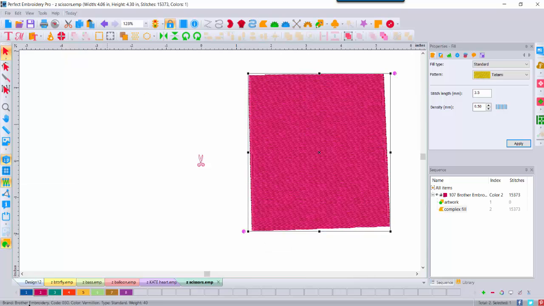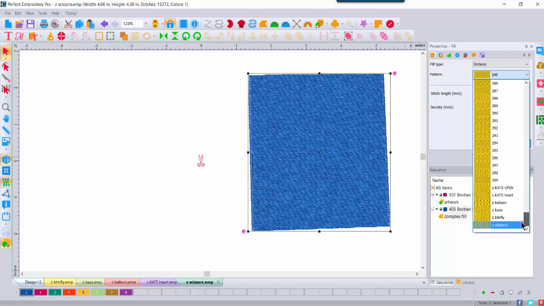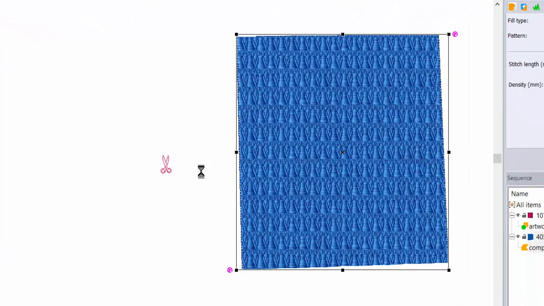3D, so we can change that to a blue. Come to emboss, go get our scissors pattern at the bottom. There it is alphabetically, and we'll go ahead and apply, and we see what fun we can have with our emboss. Zoom in just a little bit. Again, the size of those scissors, you may want to make those a little larger.